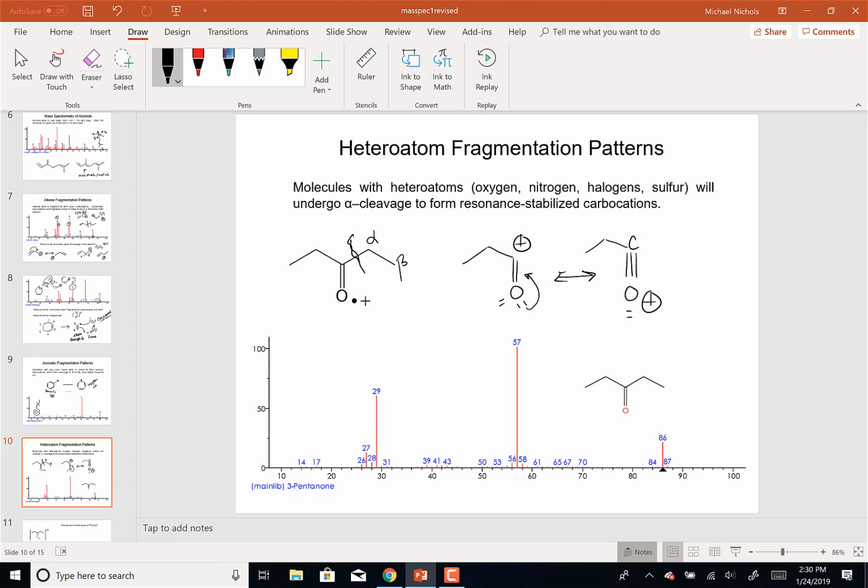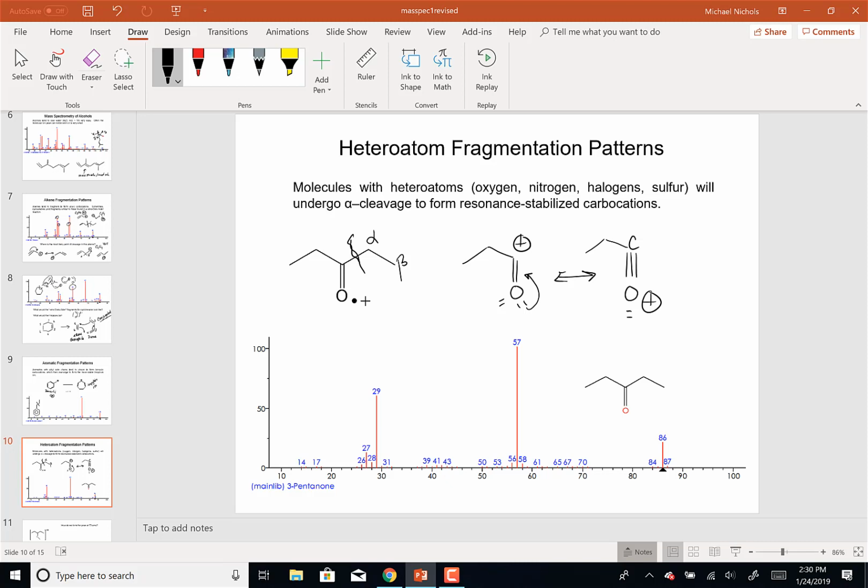Does that make sense? And so you can get this alpha cleavage because it's the heteroatom. If that was a nitrogen, it would at least have one lone pair. With sulfur, it has 2. So the idea is if you have a lone pair on a heteroatom next to that C+, you can now make it.